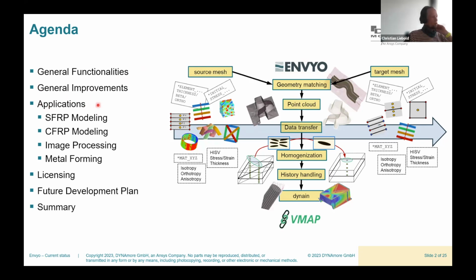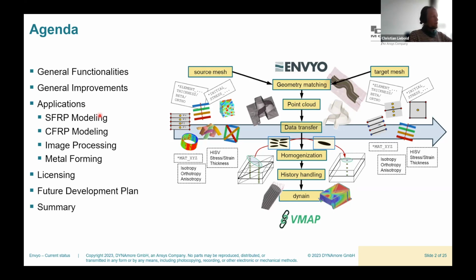Then I will have an overview on applications where we have customers who've been using ENVYO for different things they thought are interesting. From the nature of how the program has grown, there is a heavily used user community for short fiber reinforced plastics, but we've been rolling out the program in continuous fiber reinforced modeling as well.